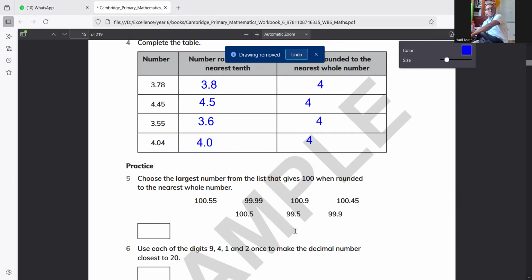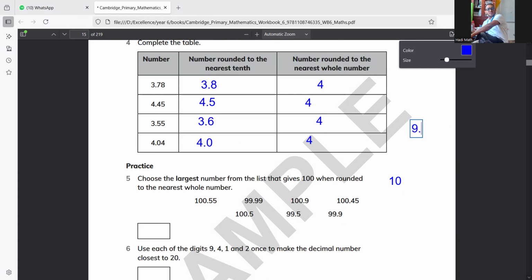There is a common mistake by most students when you ask them to choose the biggest number that rounds to 100. They go, "What? I mean 99.9." Okay, listen to me. If a number has a decimal place, and you go up to 4 or 5, this will give you 100. Like let's say 10. Numbers that round to 10, we have got so many.